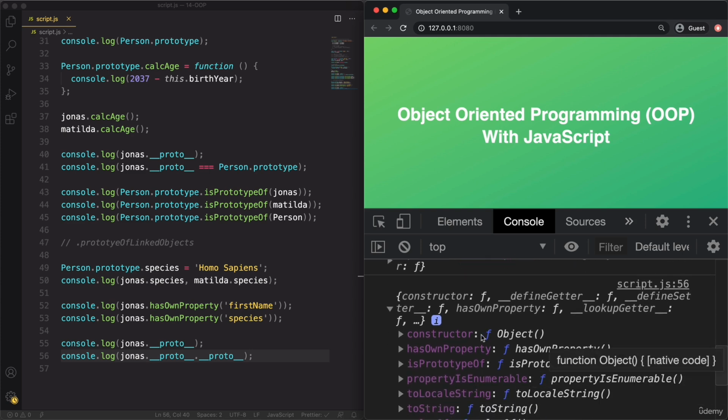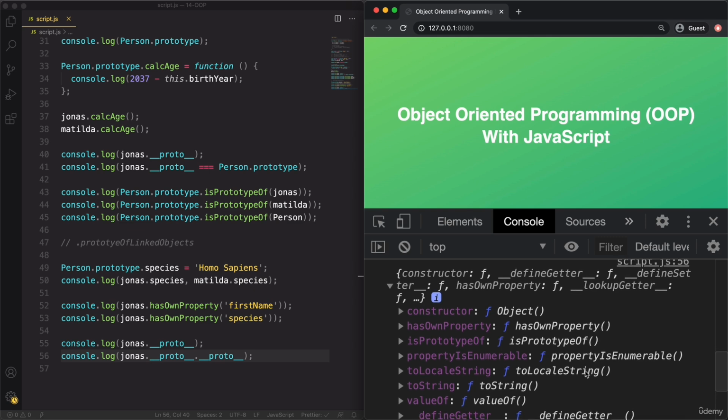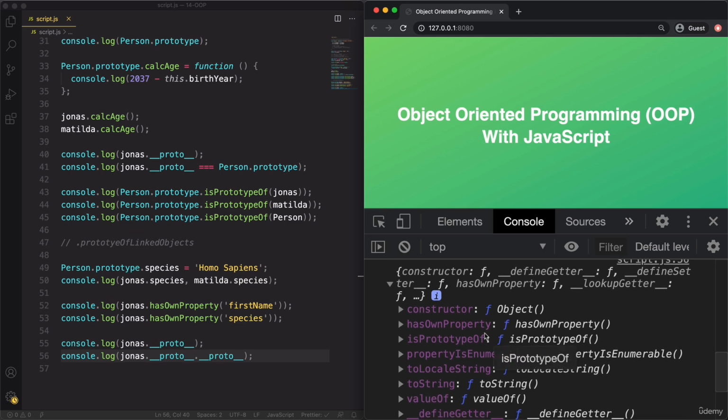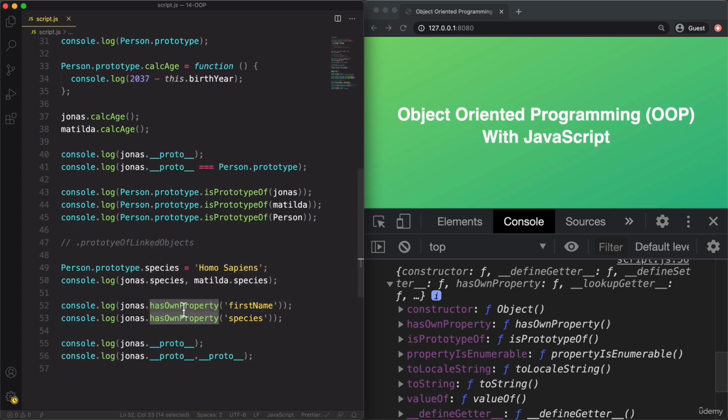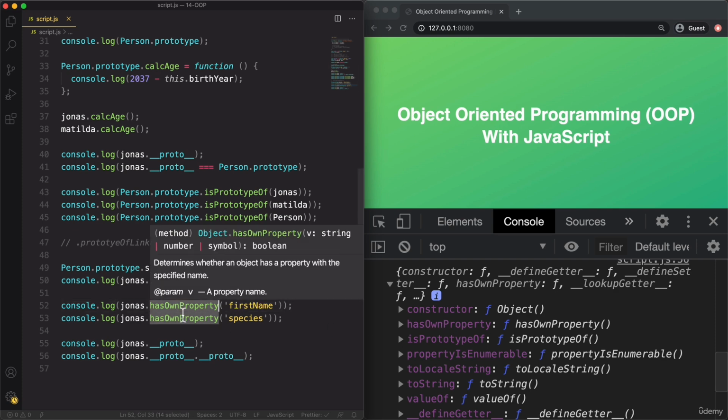So that's why you can see that constructor is Object here. And then right away we see this method that we actually already studied in the last video. So this hasOwnProperty. And so this is the reason why we can call hasOwnProperty on Jonas, like we did in one of the earlier videos.